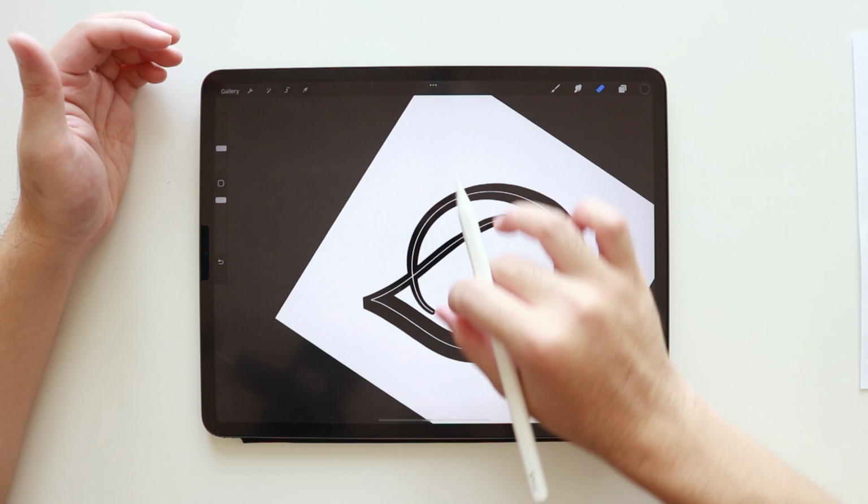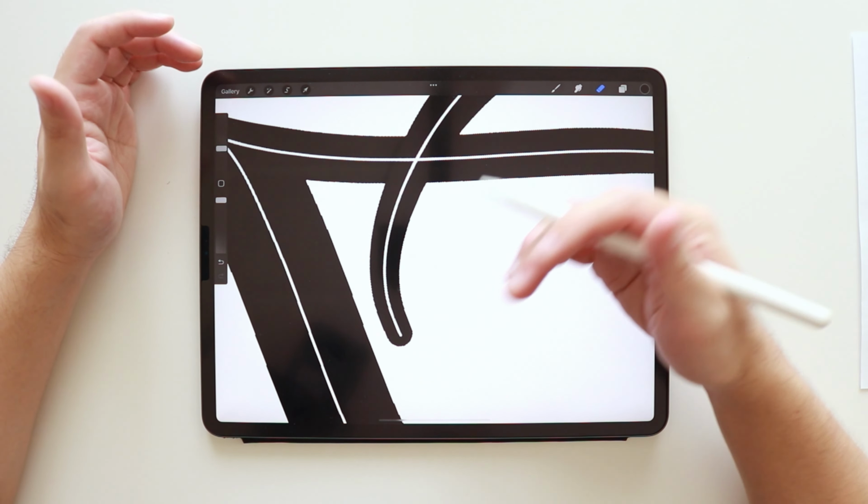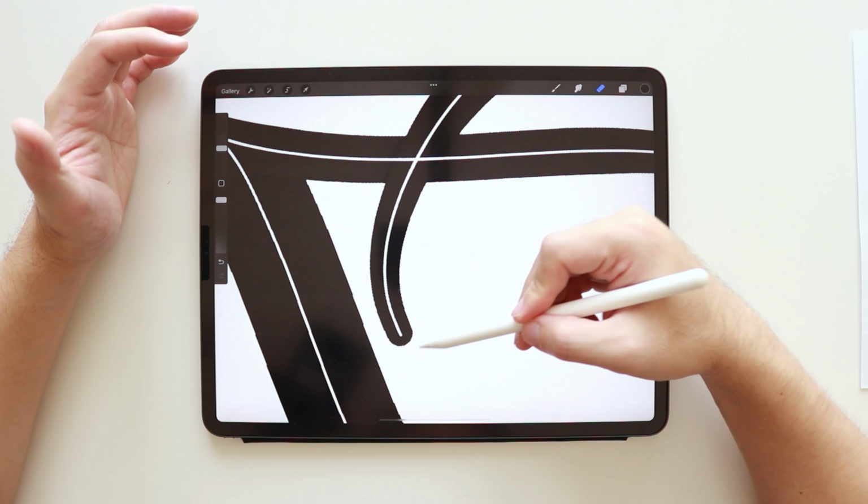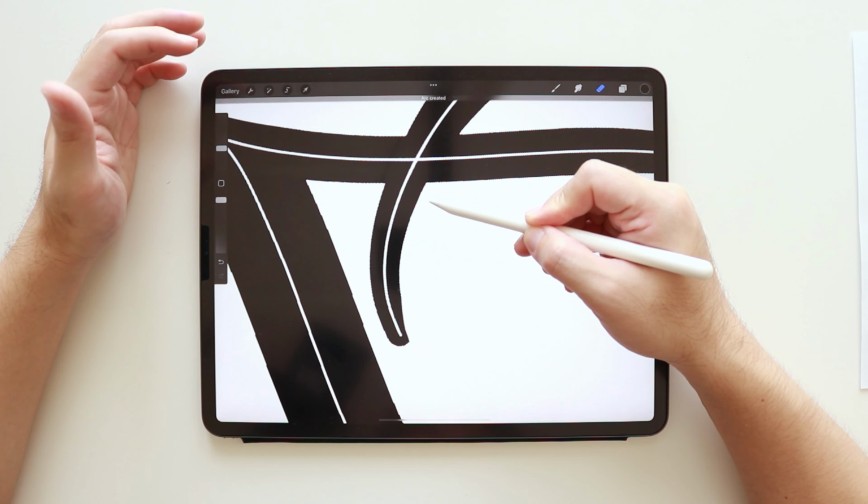Okay. For this one, let's create something similar to the letter C with sharp tips.